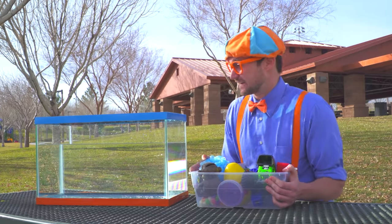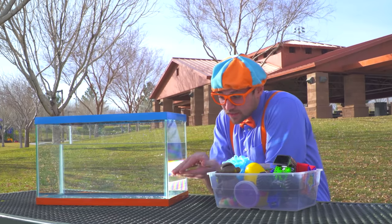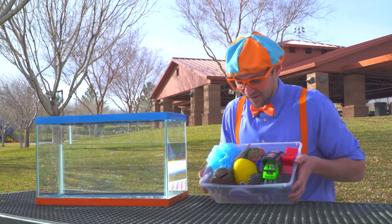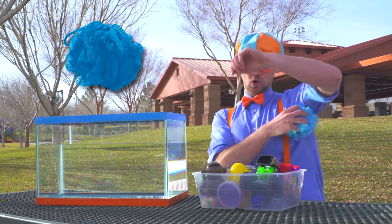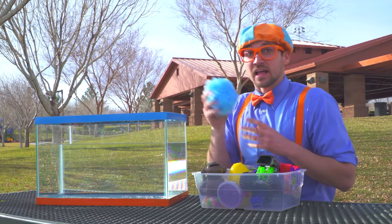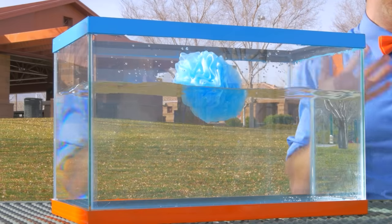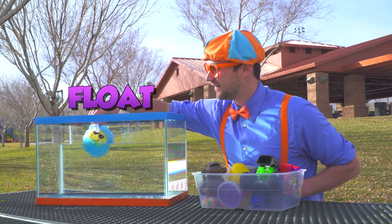I think this is the perfect time to put all of the items in the tank, so we can see what ones go to the bottom and sink, and what ones stay up the top and float. All right, let's see what we have here. Ooh, the scrubby dubby. Ooh, now that I'm all clean, let's see if this sinks or floats. I think I know. Ready? Whoa, look at it! Yeah, it floats! Whoa, hello!